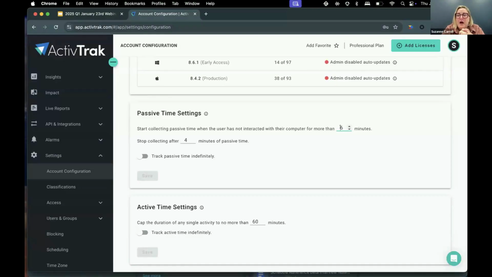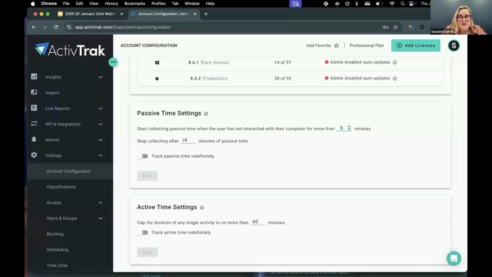If it's 5 minutes, they might be sitting back listening in a video or a call or doing something in their notebook. If it's 10 minutes, that gives a little bit more leniency. Maybe they went to get a cup of water or went to the restroom or something like that. But it's all up to you to do it and to change it there.